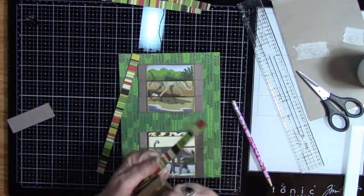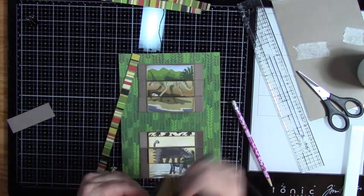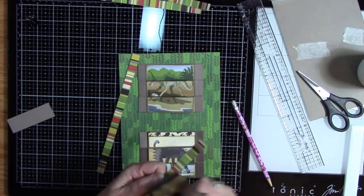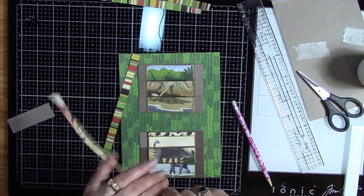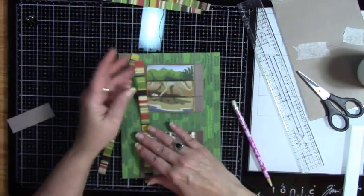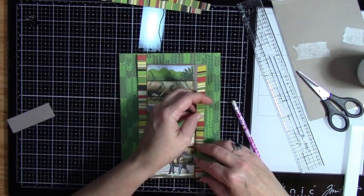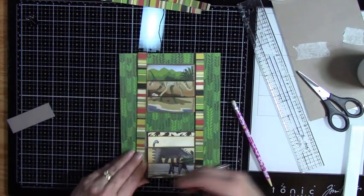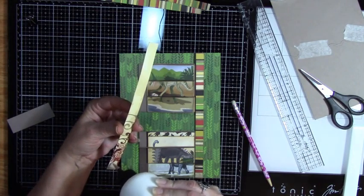Let me get this one inked up. You always go with your first, unless you're just blown away by what you think of next. If you get blown away by something, then by all means, go with it. But if the other item that you thought of doesn't blow you away near as much as you thought it was going to, then just go with your first notion, usually. Okay, so let's put some glue on this puppy and get it down and see what we're going to think.